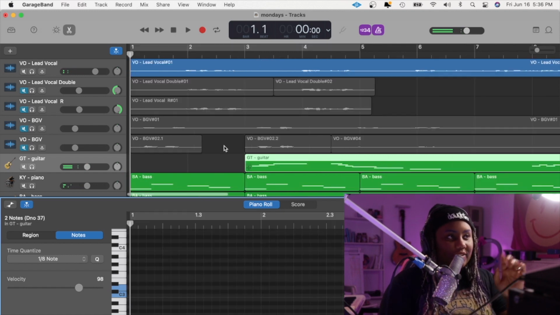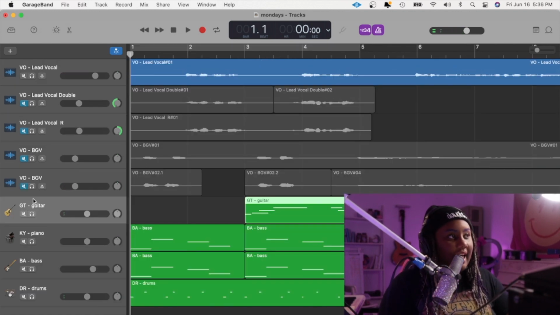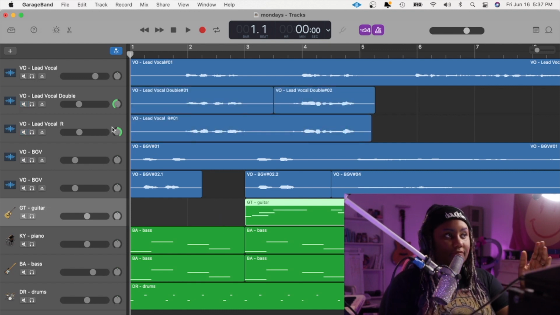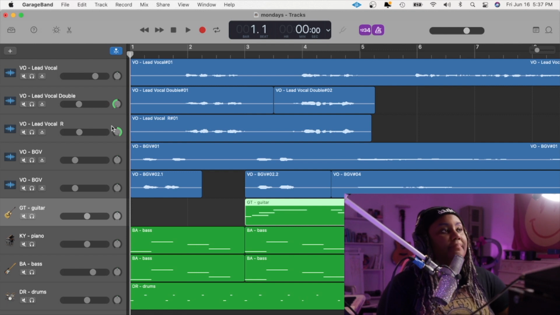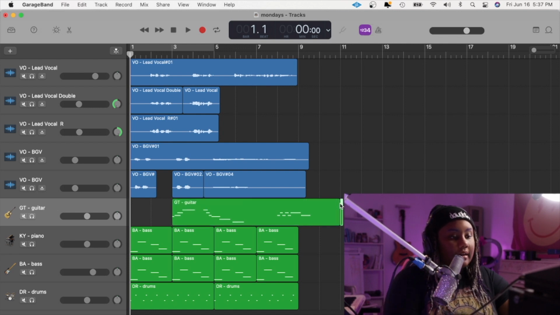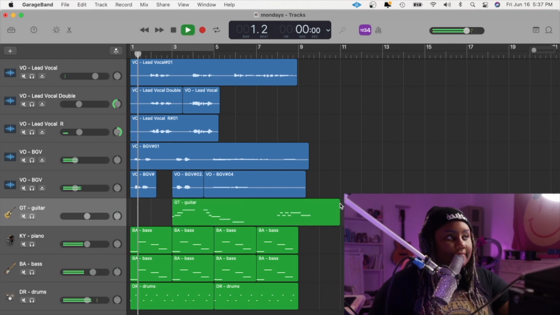So cool. Yeah, so that's why I was looking for that delayed note. So now we have lead vocal, couple background vocals. We have these things, and background vocals are panned a little bit. And let's just see what our song sounds like. We're going to turn off the metronome for playback, and let's see what happens.